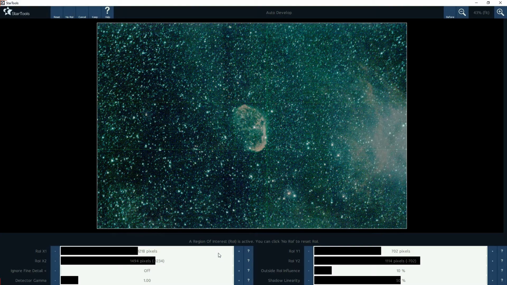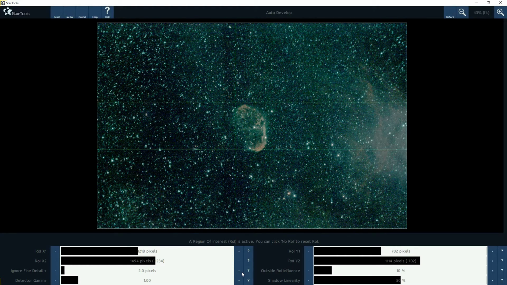final photo, right? You're going to take a lot of that brightness out, and you're going to start to expose the nebulosity. And here I'm ignoring fine detail just to show you what that does. And it will darken the photo, and maybe it will darken it too much, meaning your background is going to be too dark. And I'm not too worried about the color gradients you see here. Those will be taken care of shortly when we get to that step.